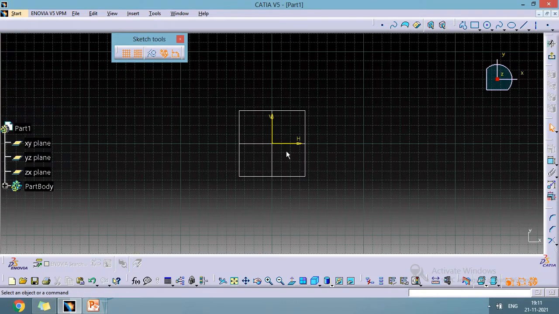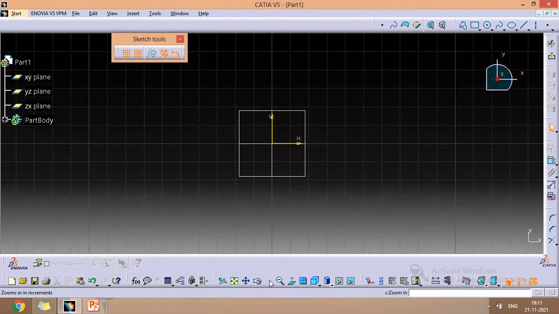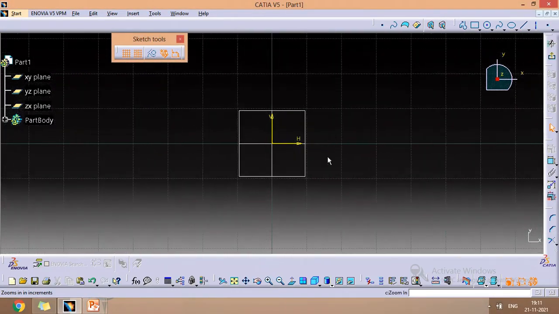When we zoom in on the sketching interface, we have multiple grids with a particular distance. The distance between the grid lines is 10 mm. So from this point to this point is around 10 mm, on both axes of the grid.